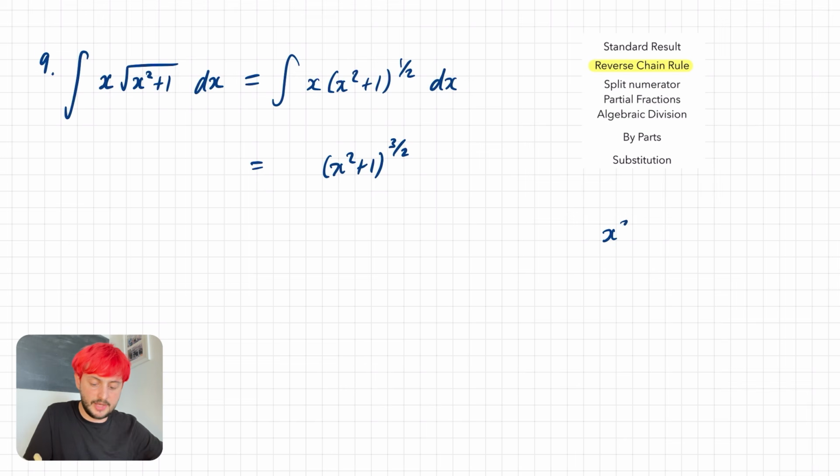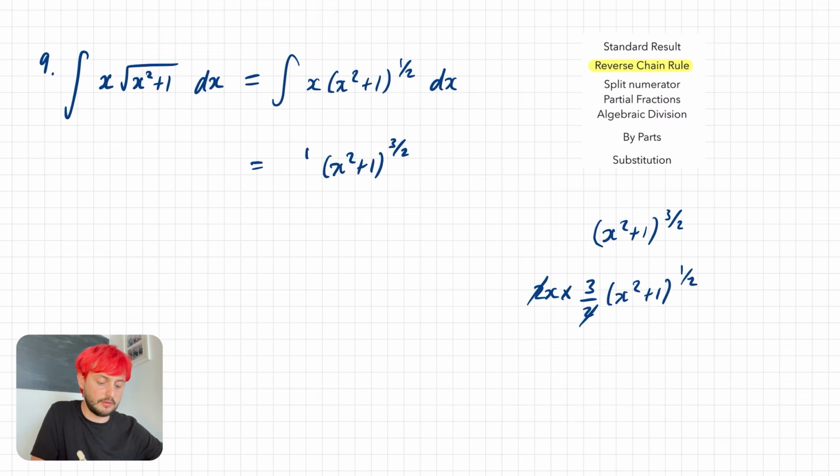Now, somewhere else on the page, I'm going to differentiate this so that I can see what it needs scaling to go with it. Some people can do this in their head. I'm just taking it easy and going a slightly longer route. So when I differentiate this, I would pull the power down, I would reduce the power by 1, and I would also multiply by the derivative of this bit. So I'm also going to be multiplying by 2x. So the 2's would cancel, and what I'd be left with is a 3x outside the front. I only wanted an x outside the front, so I'm going to have to third it to get the correct kind of scale that I've got there for question 9.